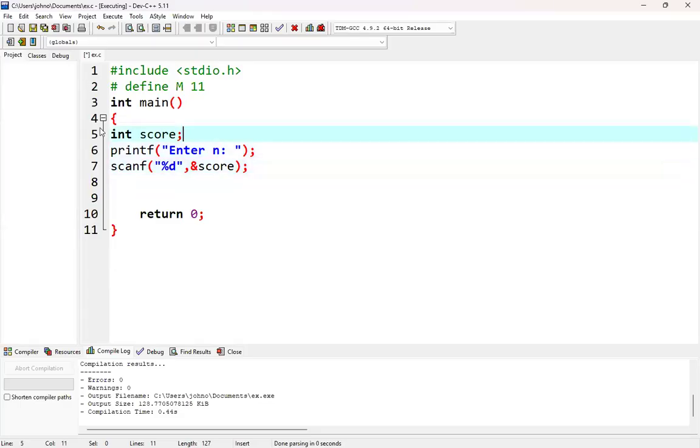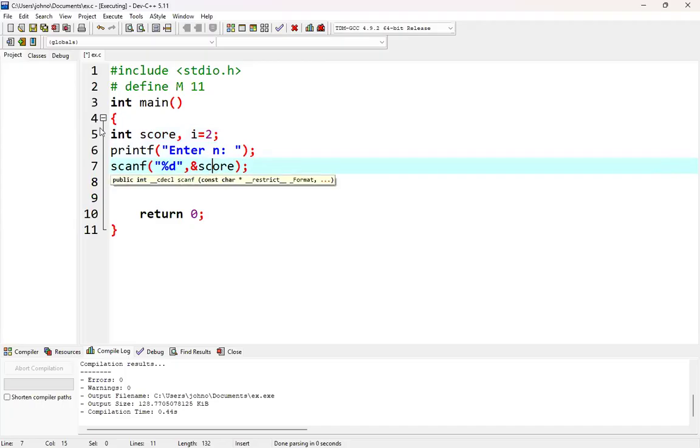Let's say i is equal to 1. It just cannot start at 0 because we are multiplying. So we can say while i is less than n.